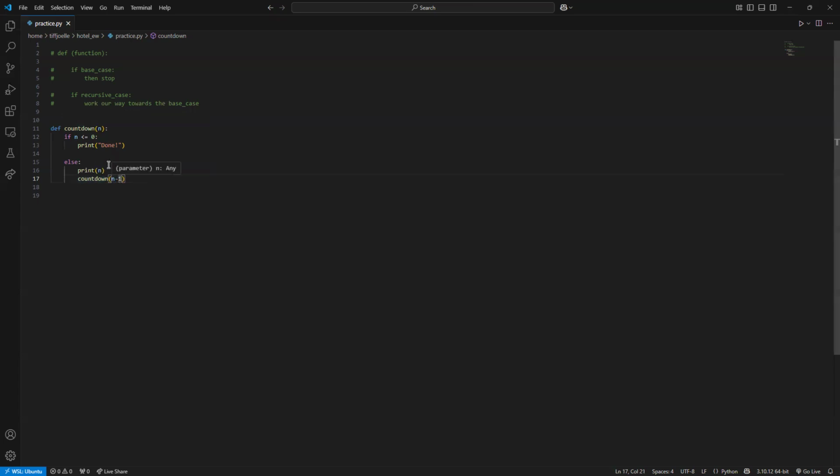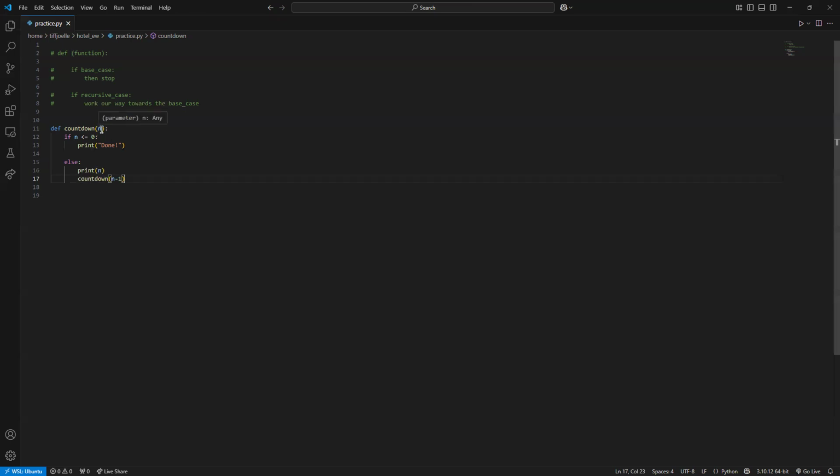So we subtract 1. So now, okay, we put in 3. We print 3 because it doesn't meet this criteria here of being less than or equal to 0. Now I want to do the same thing, but with 2. So n is 3. We've defined n as 3 up here when we passed it in. We printed 3 here. Now it's plugging 3 in for n right here, subtracting 1. So essentially it's saying, all right, call countdown again with 2 now. Okay, cool. So we come back up, countdown.